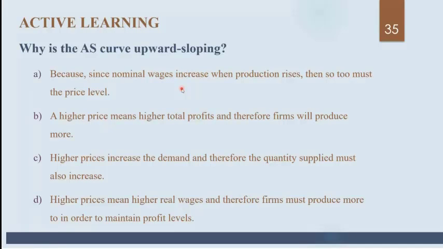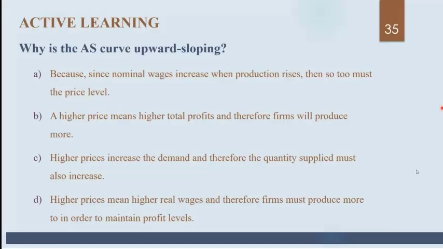Okay, why is the aggregate supply curve upward sloping? Okay, go ahead. Here's your poll. Okay, 3, 2, 1, and 0. All right, get your responses in. Okay, most of you got it right. So 55% of you who answered got it right. So the correct answer here is B.